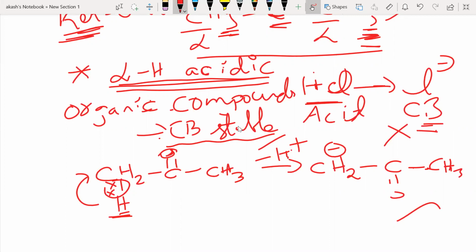Anyways, guys, tell me, how do you think this particular anion is stable? I just need one word. I know that I didn't teach you this, but given that this is taught in school, I expect your answer. What do you think? I'm telling you this anion is stable. Now how do you prove it is the question. What effect? I just need one word to say that this is stable. What is that word?